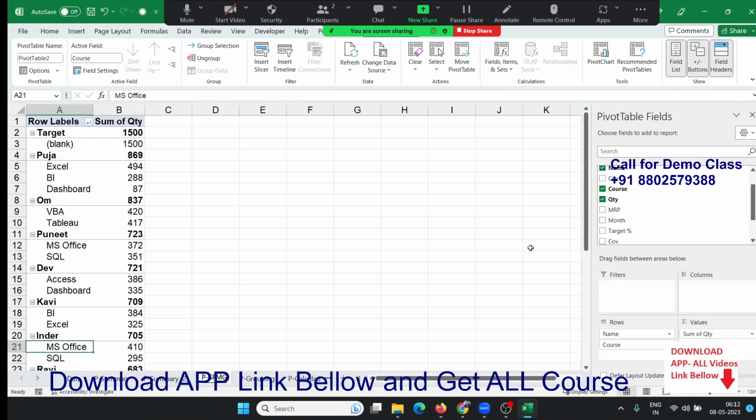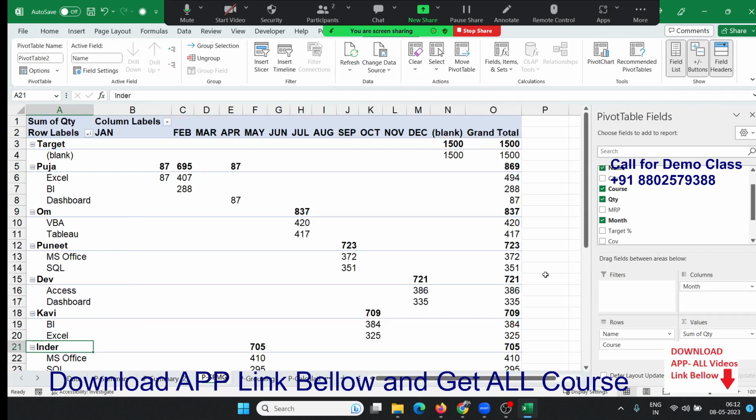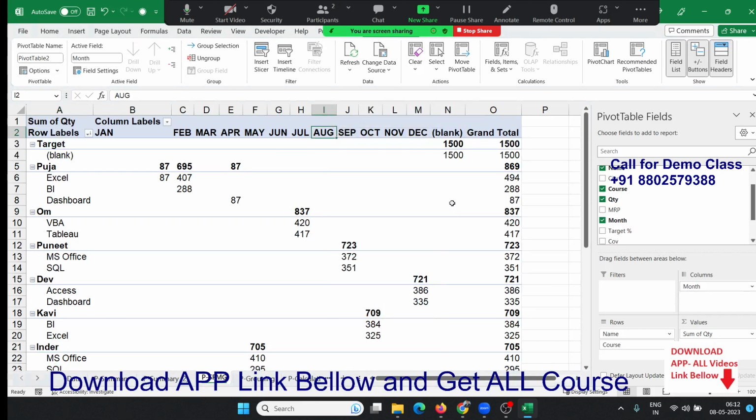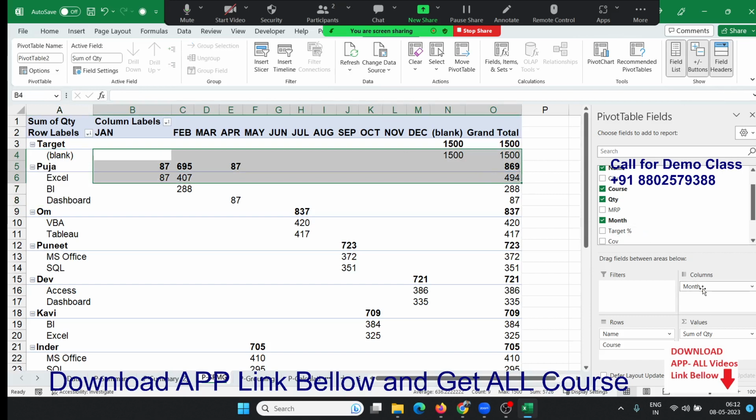But we have also put the month in the column and I want to sort according to the column. So you right click and also sort by column. You can sort top to bottom and also left to right. Just select the field, right click and sort.